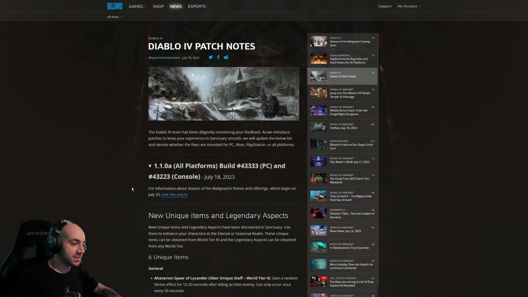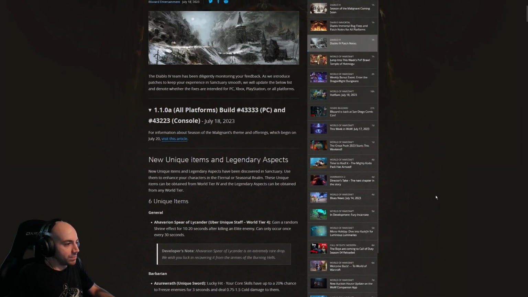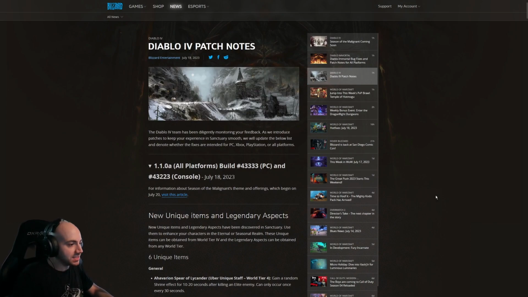We'll be taking a look at this together. We're going to be kind of going over it, reviewing it. I'll have a little bit of comments here and there, but let's see what we're getting ourselves into for Season 1. Are any classes absolutely screwed? Let's find out. All right, Diablo 4 patch notes is released today, July 18th.